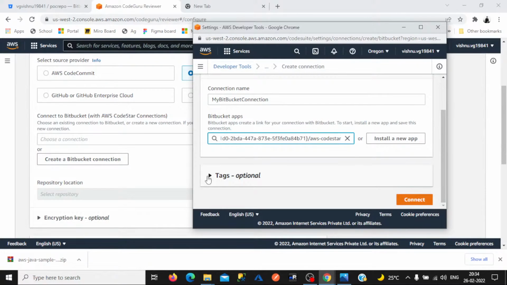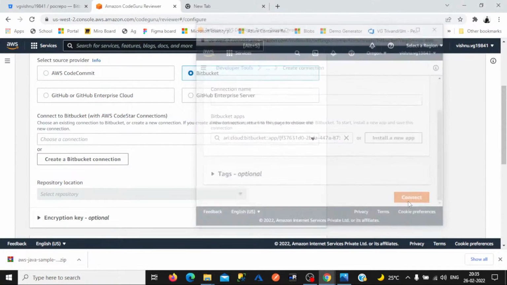Tags are not used just for deployment or categorizing purposes. You can use them to understand which code base this is, and you can embed information like dev or QA in tags, so that you can categorize these things. Then we can click on connect.